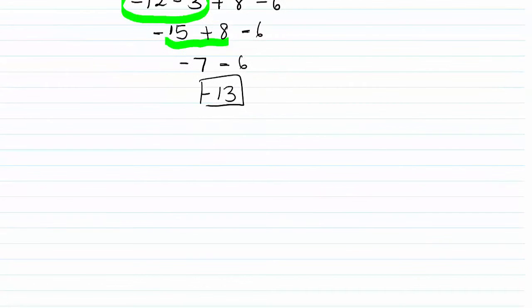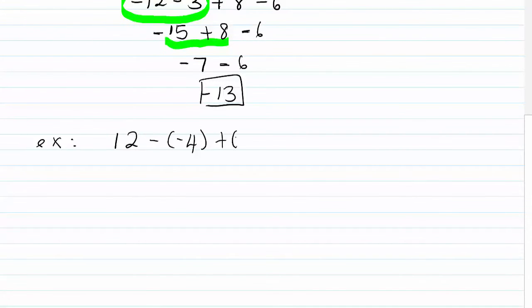For every problem you obtain, these problems are going to be different. And it's up to you to look at the problems and follow every single step. Let's look at our last example before we close off on sign numbers. 12 minus a minus 4 plus a negative 8 minus a minus 6. Once again, I look to see if I have what is called redundant signs, and clearly these two are redundant, these two are redundant, and these two here are redundant.